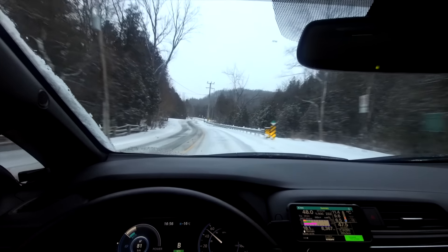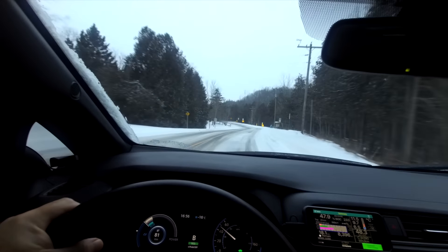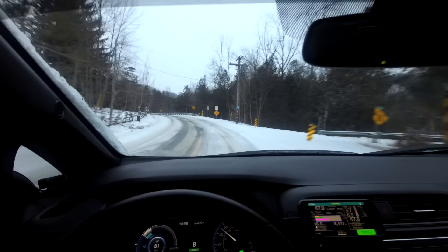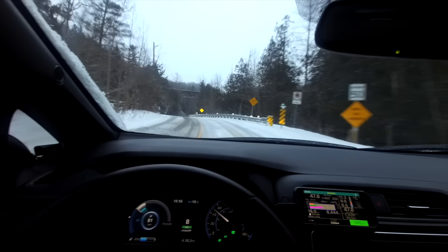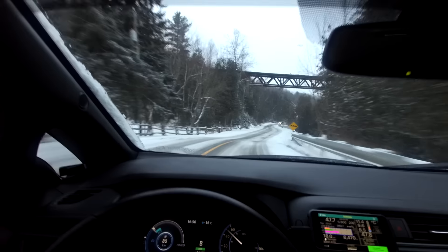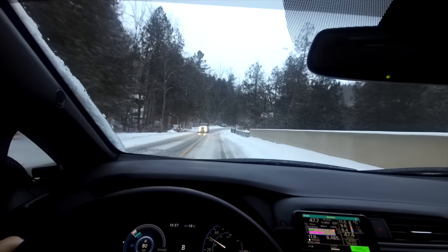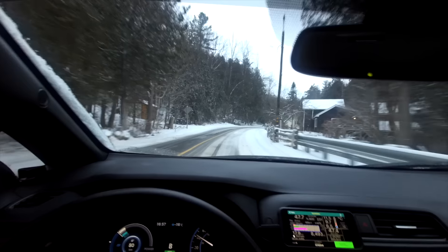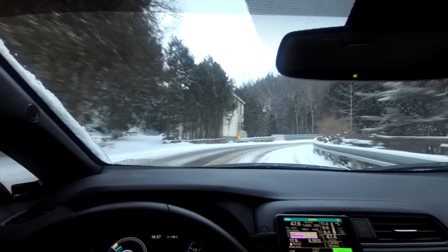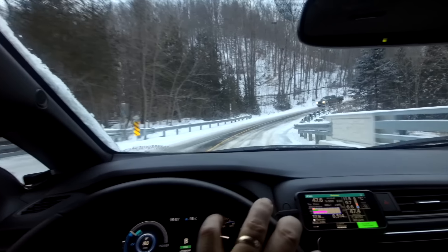I do know this road very well. We come up here quite often — it's only about 10 to 15 minutes away from my home, so we come up here for drives on weekends. We're coming up to a really unique turn here in a few seconds, which is basically almost a 360 from the road, because we're climbing a fairly steep hill. This is a very popular drive in the summertime — in fact, it's been so popular that the local town and law enforcement have had to clamp down on speeding and restrictions.